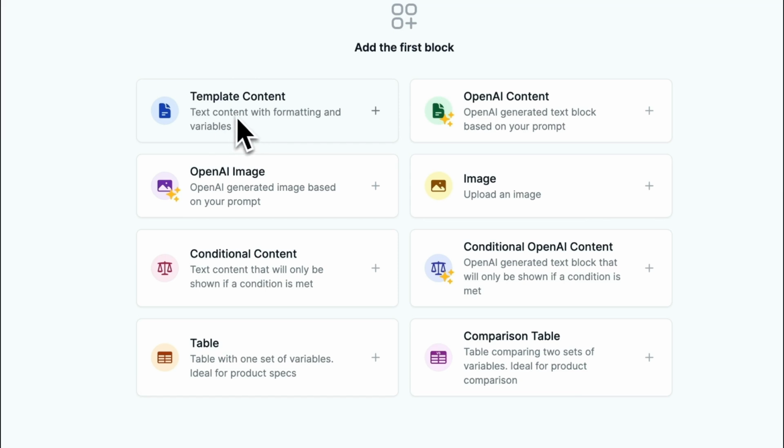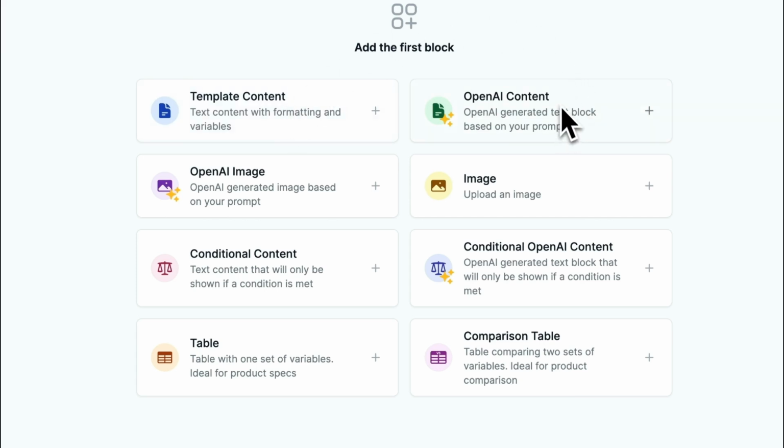The template content is just plain text with variables inserted. So you type the static text, it will be the same across every post, but the variables will get changed. So it's very useful, and this is how a lot of programmatic SEO sites are anyway. So that's probably going to be the bread and butter of the situation, because you can control the context and it's not going to be like AI going off on a tangent.